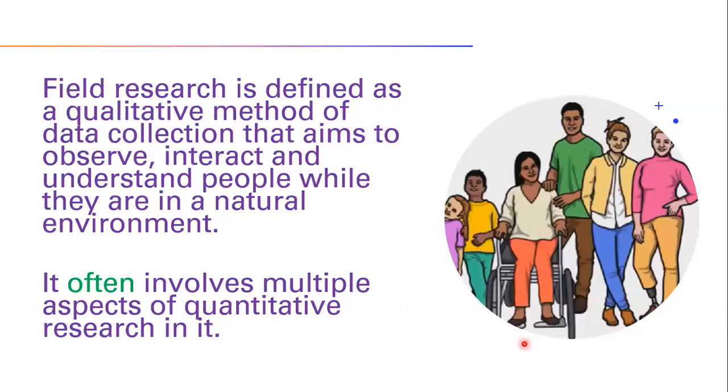But what is a field research? Here we have a definition. I'm going to explain this after reading. Field research is defined as a qualitative, pay attention to this word, qualitative method of data collection that aims to observe, interact, and understand people while they are in a natural environment. It often, I changed the color here so we can make sure that it's not always, it often involves multiple aspects of quantitative research in it.